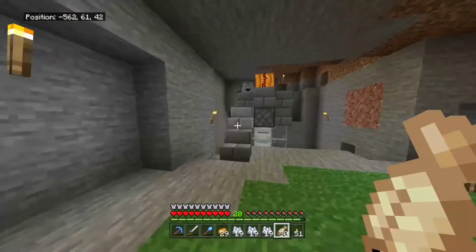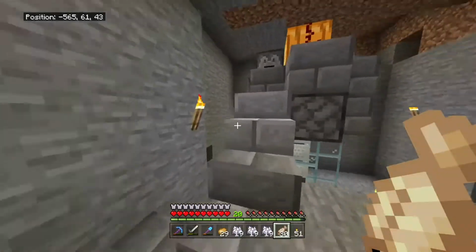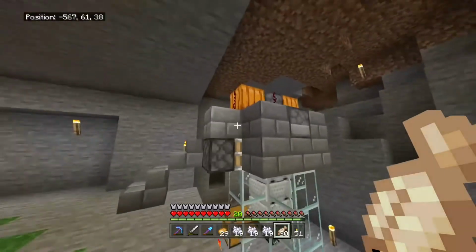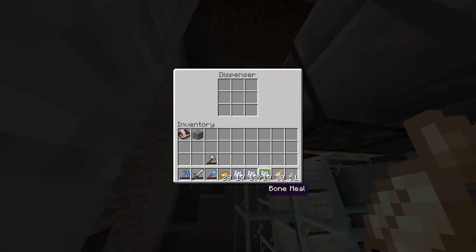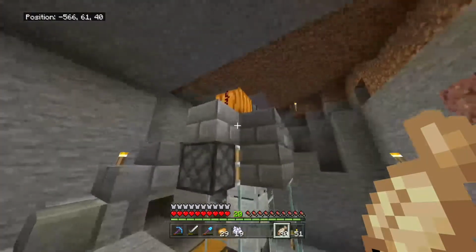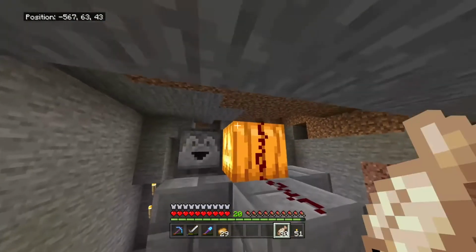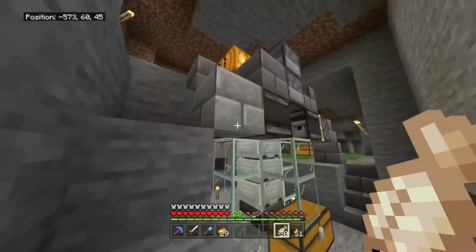Here is the micro farm in its glory on our world. I'll give a quick rundown. Basically this dispenser, and there's a dispenser on top. Those are our inputs for the bone meal. I took some bone meal from our old base. I'm gonna need to figure out a better way to insert this. And then this right here, there's this redstone wiring. If I can actually come back here and show you.